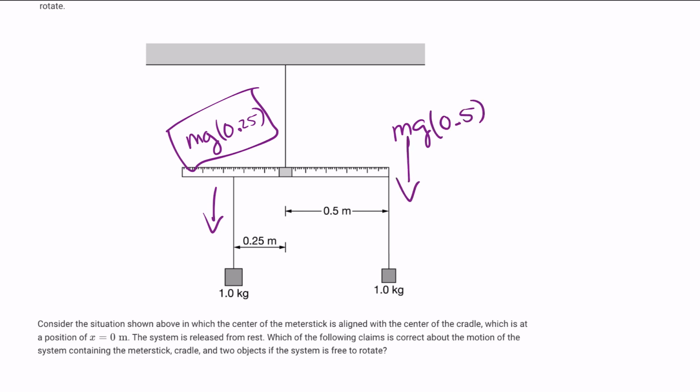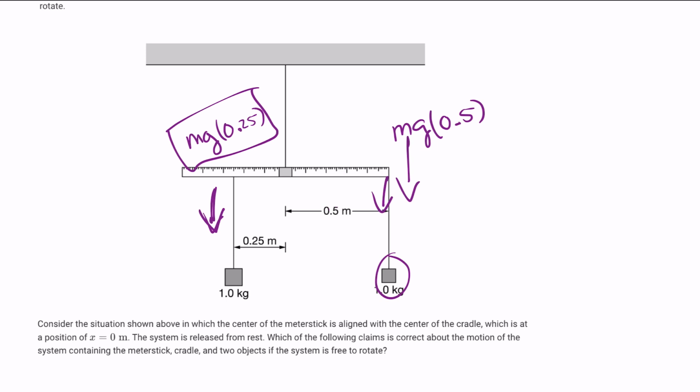So we're going to have more torque being generated by this mass because it's just farther away from the axis of rotation. So as soon as this is left to fall in whatever way it may, this meter stick is going to tilt downward due to a net torque that is downward. And when I say downward, I really mean clockwise, because if it was going to fall on the left side, then that would be counterclockwise. But it's going to fall on the right side, which represents a clockwise motion. You can probably imagine.